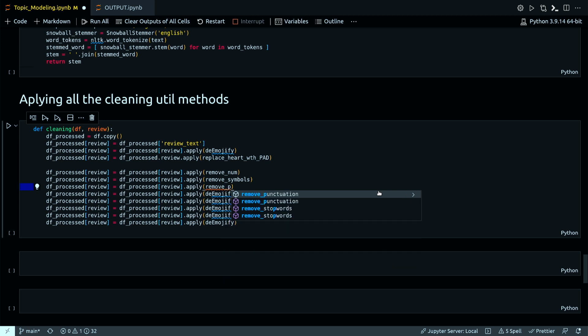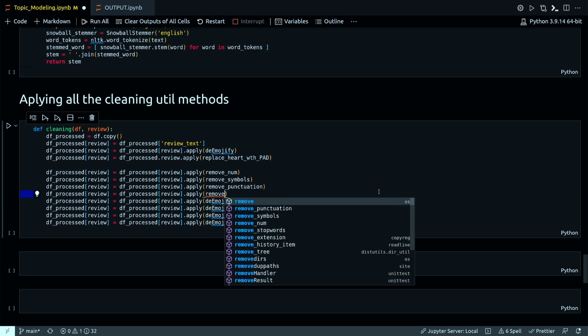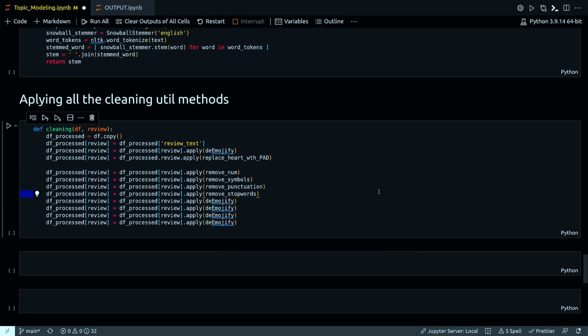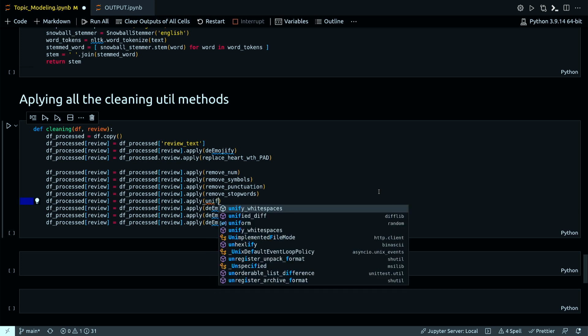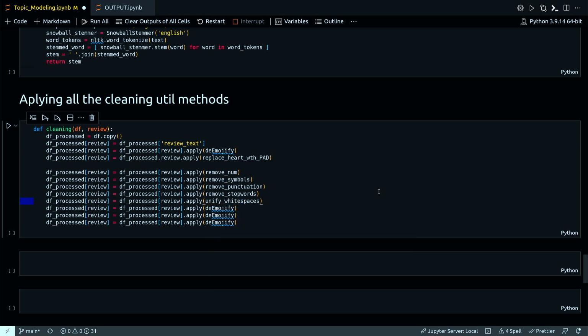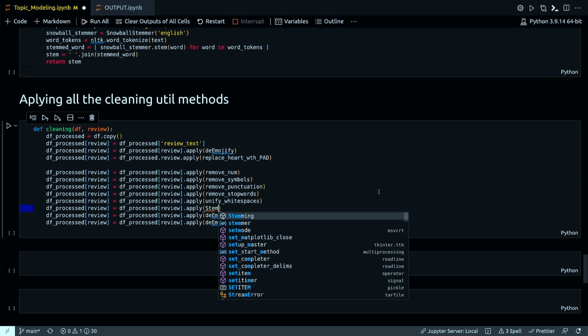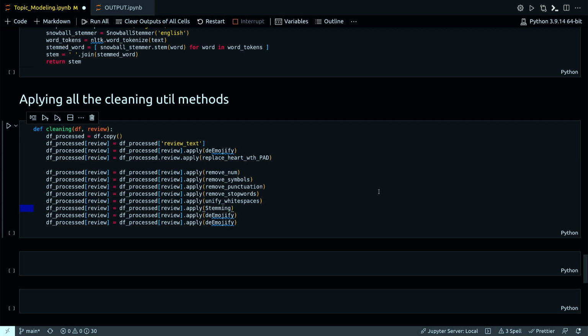Remove punctuation. Unify white spaces. Here, they were all.